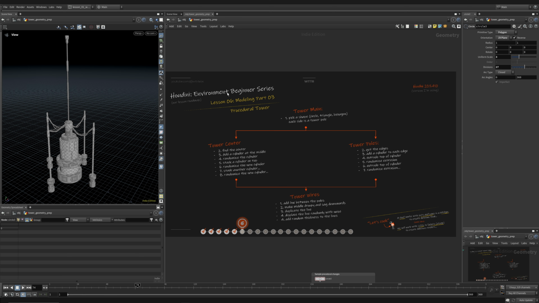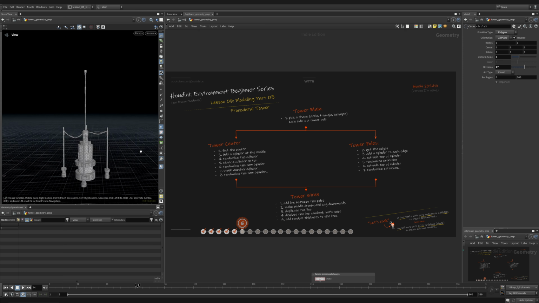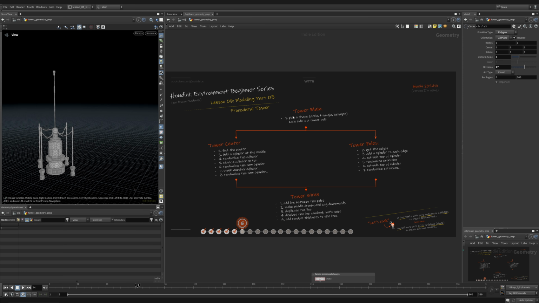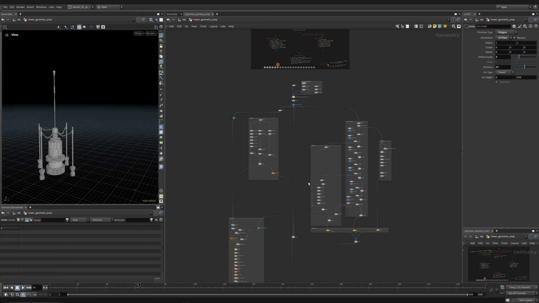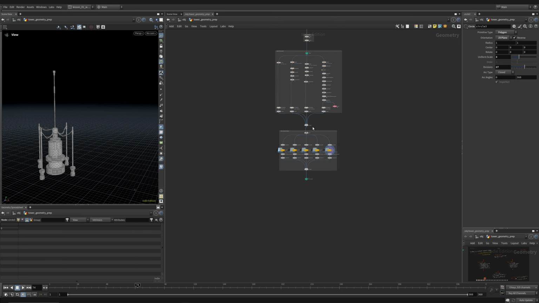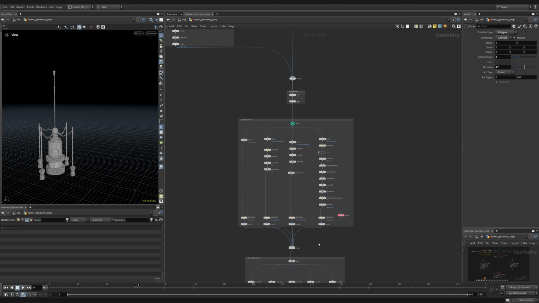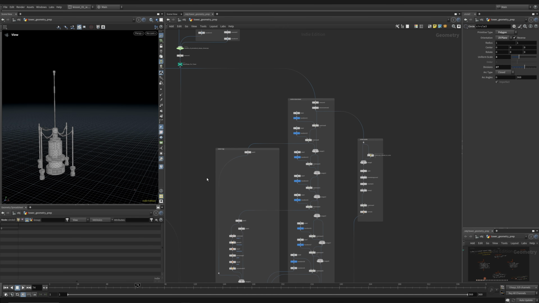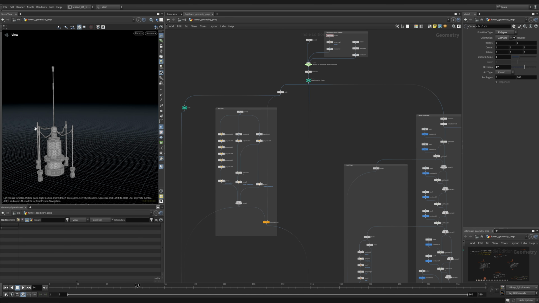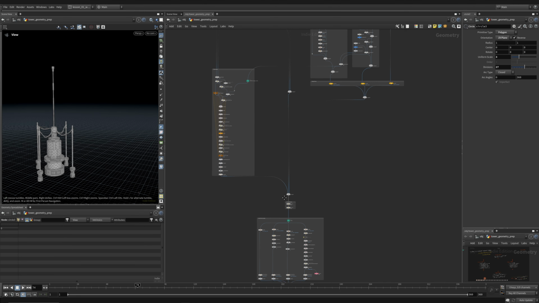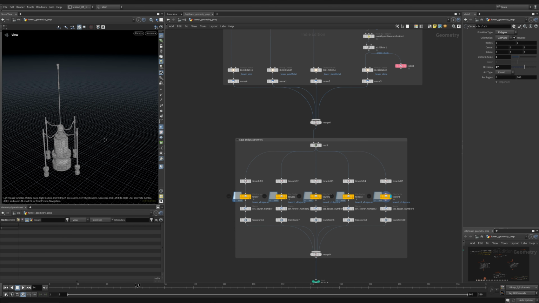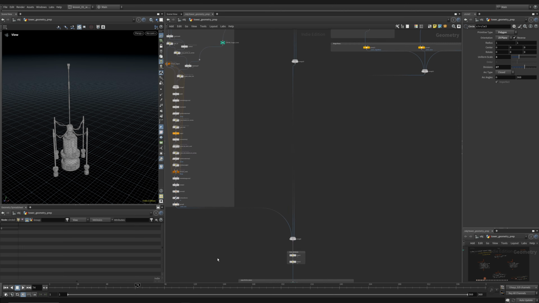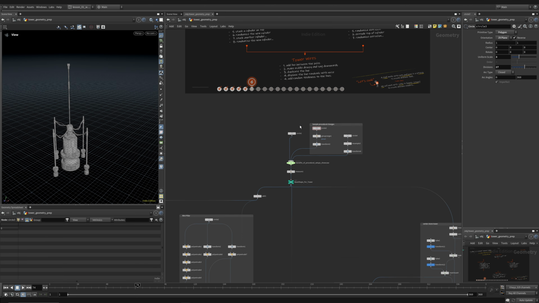We're going to continue where we left off and keep going with some procedural modeling, and this time setting up our tower here. So this is the network we've got for our tower, and it looks a little bit more complicated than the last one, but the same principles are applied, and there's just a few extra things going on that help us set up different ways to do these, and then also let us create essentially this building rather than the other pieces, obviously.